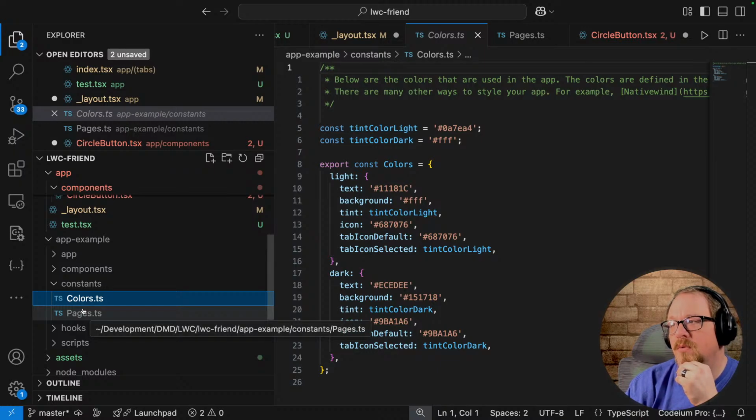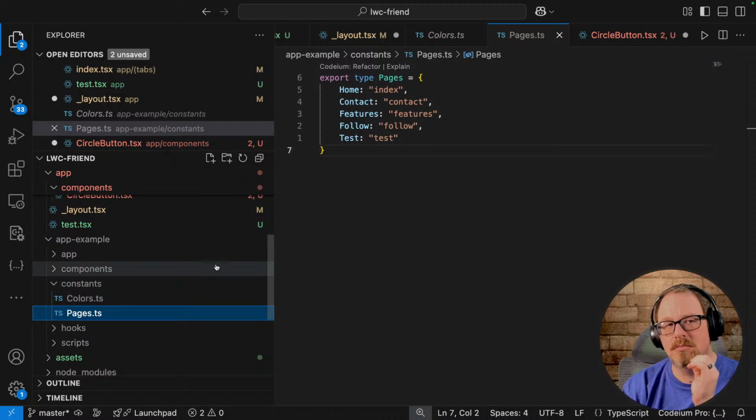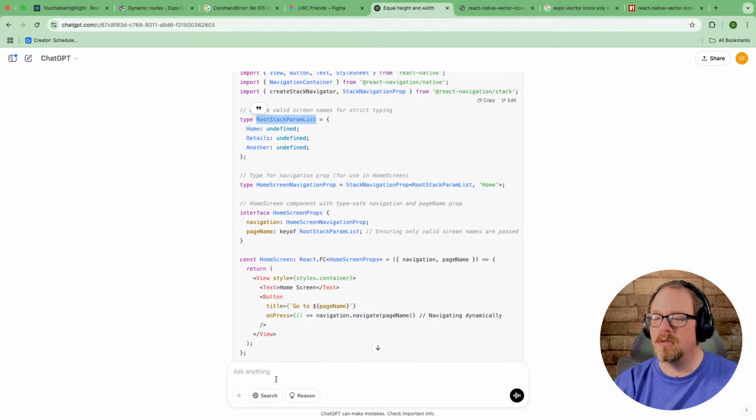Why would that not work? Well, let's find out. Export and import type from util file.